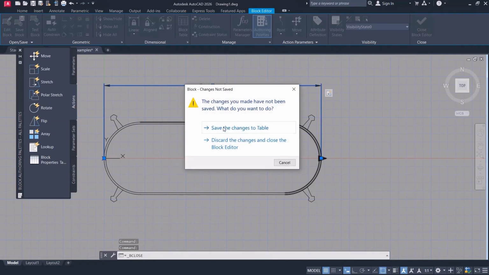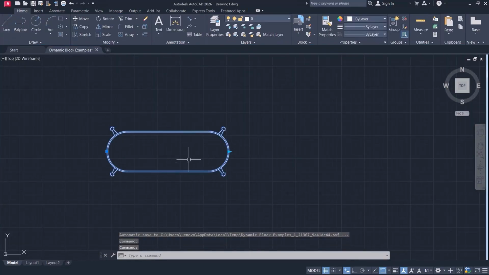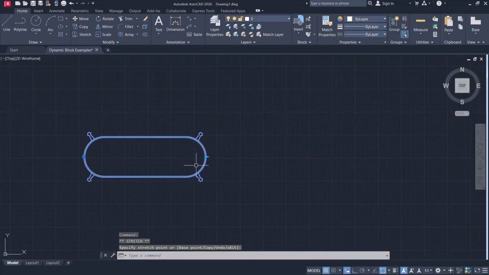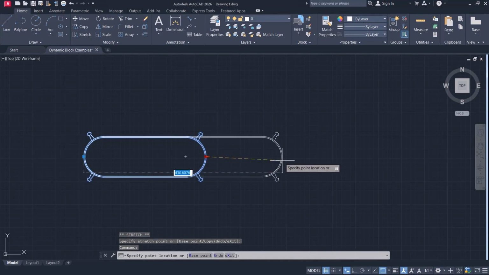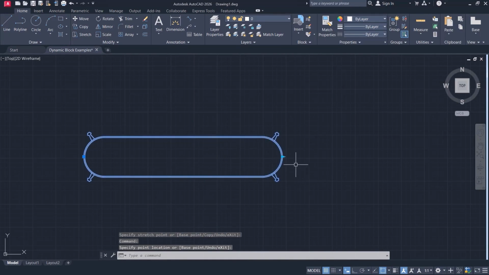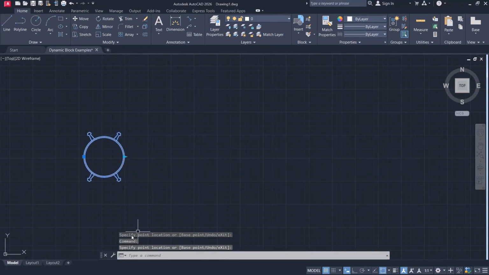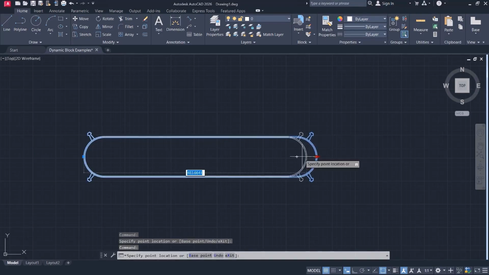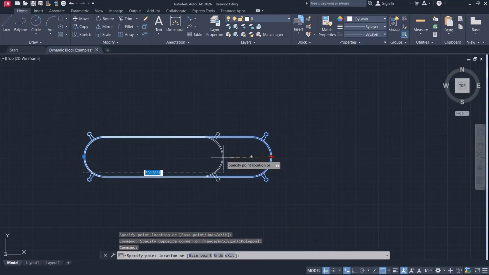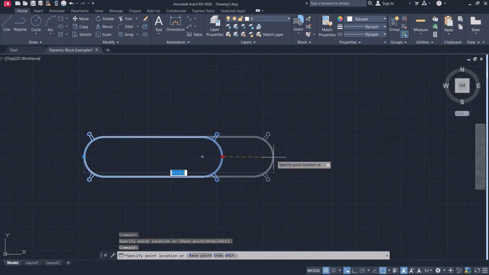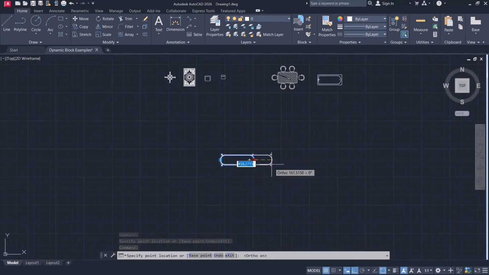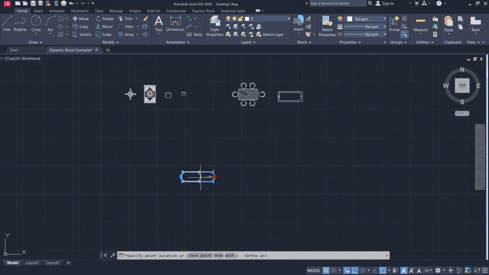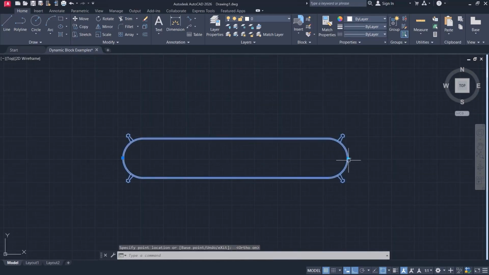We click Close Block Editor, Save, and when we select the object, we have a tool for moving it, and there is also a triangle here. You can easily drag it to change the length of the table. From a round table for 4 people, it can become a table for 6, 8, 12, or even 24 people. But the sizing is manual. I'm changing it by hand and approximately. Notice that the angle is always perpendicular. Even if F8 is turned off, I'm only moving my hand linearly up and down in all directions, but it doesn't change at all. It's only linear.